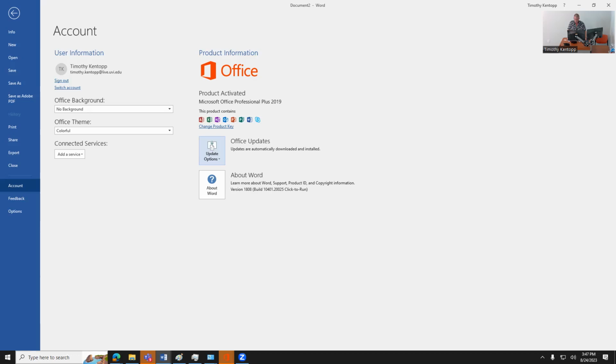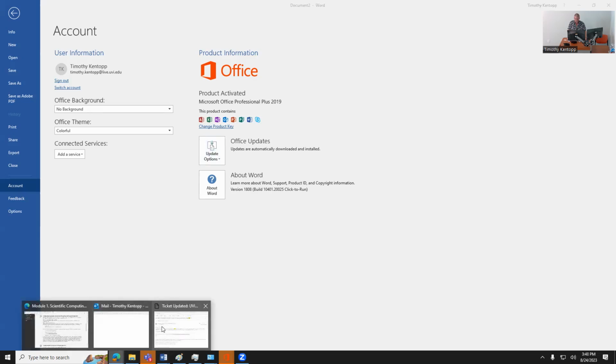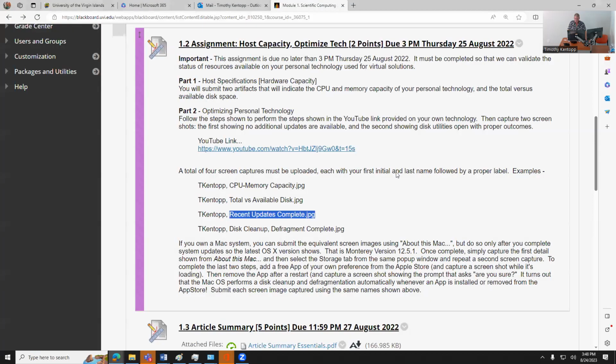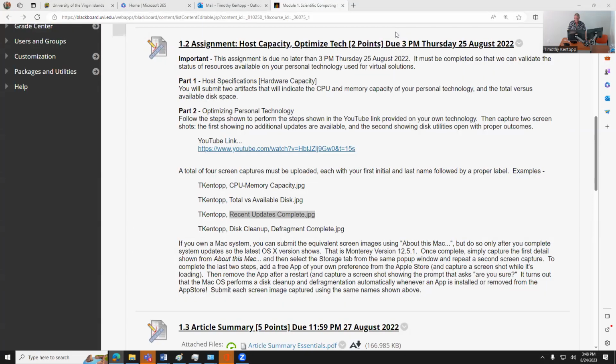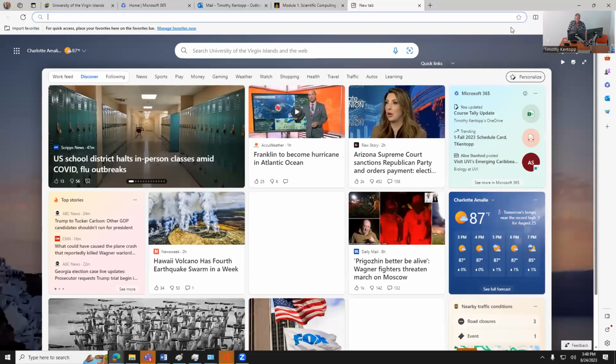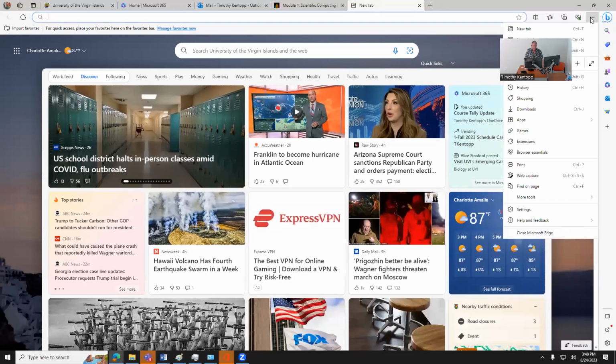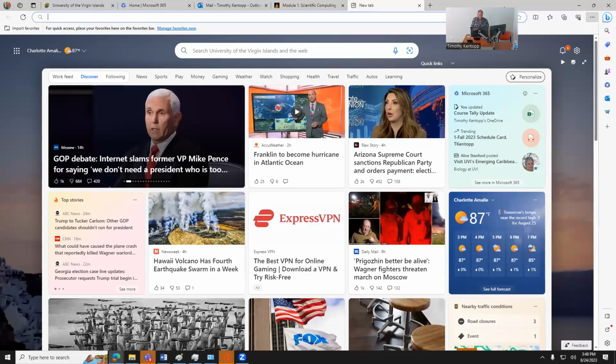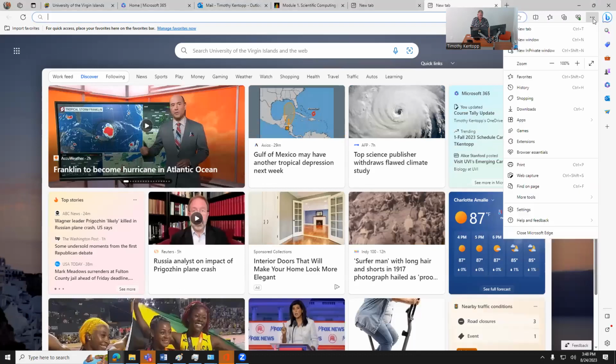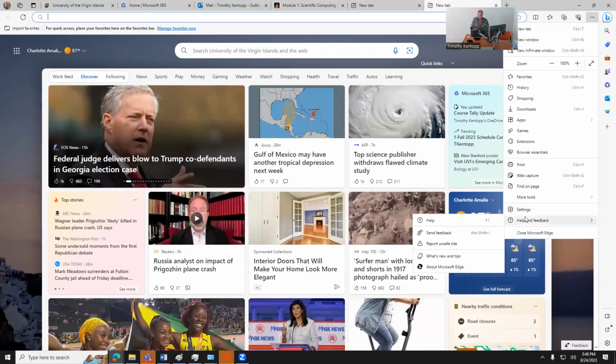For a web browser, if you're open on the web browser, let's try this one here. Let's open a new tab. If you go to the ellipsis and then you come down to Help and Feedback and then About.